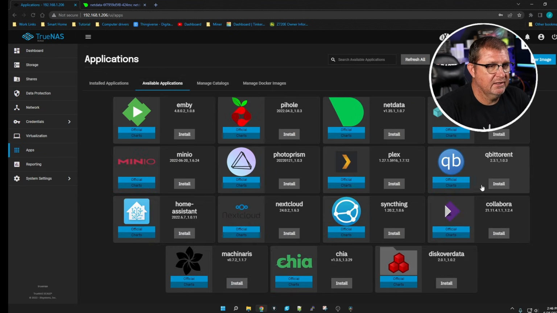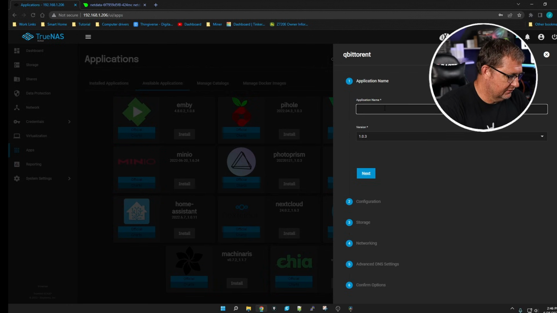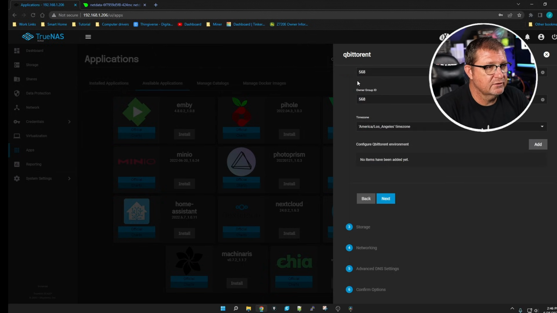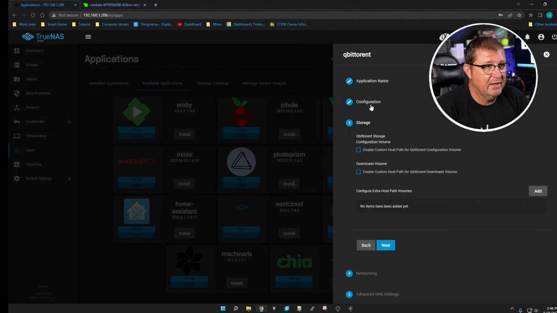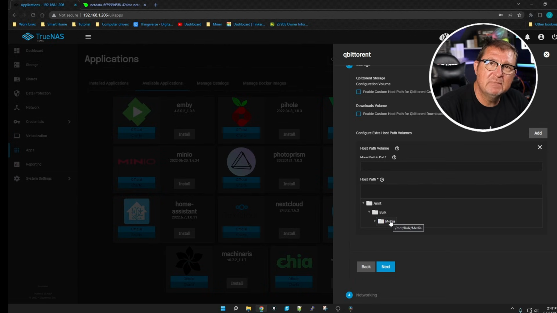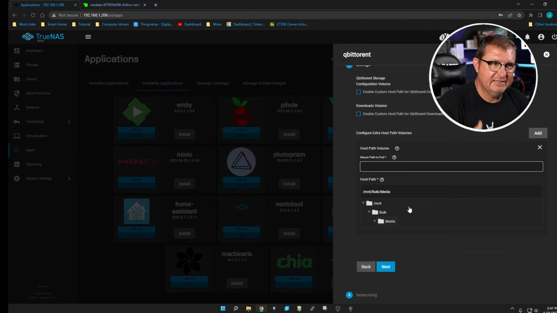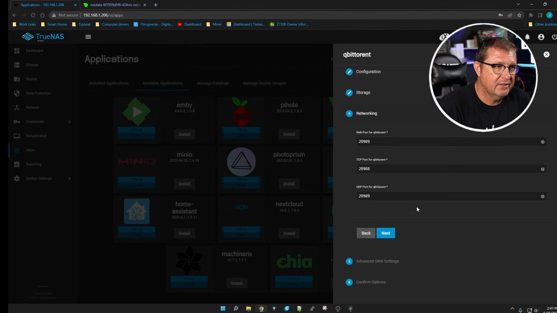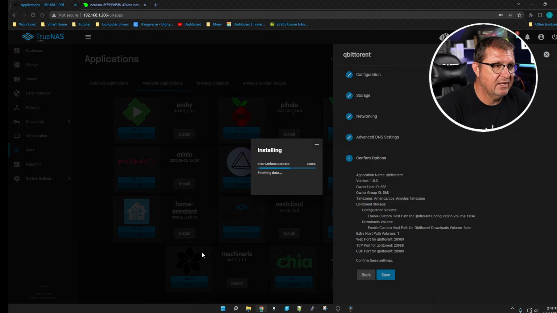So let's go ahead and click on QBittorrent. You can only use lowercase letters in your application name. We're going to click next, and we're just going to go ahead and click next on application name configuration. Once we get to storage, we're going to add some storage, and we are going to drill this down. I created a media data set on here, and we're going to give it. All right. So that is the location. That's the data set that we're going to be accessing. This is the name of the directory that QBittorrent will be downloading things into. It'll make sense later, but go ahead and do that. We're going to hit next, next, next, and save.